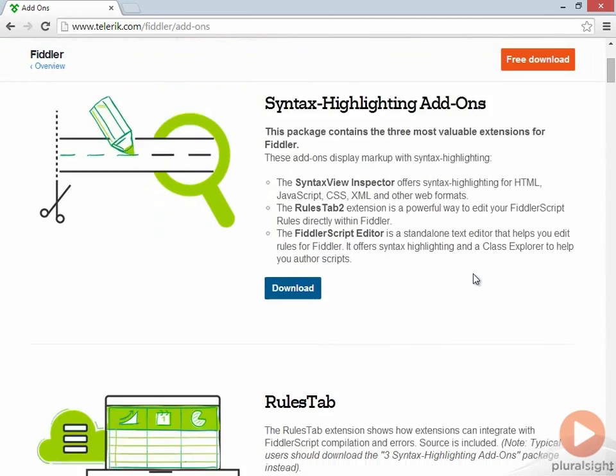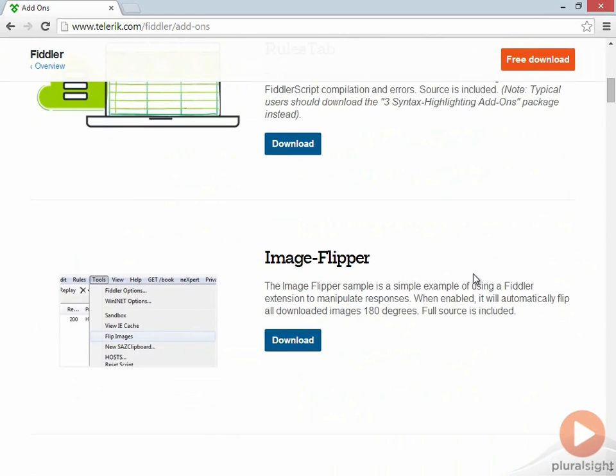There's another add-on that I'd like to show you now, and it's this one, the image flipper. This is a pretty self-explanatory add-on, and all it's going to do is rotate the image 180 degrees. Now, why is this important? Well, it's important because it shows how, when you own the connection, you can change the data that's sent to the device. Now, I don't mean own the connection like a man in the middle who's compromised someone's Wi-Fi network.